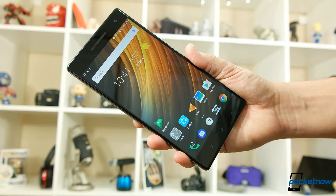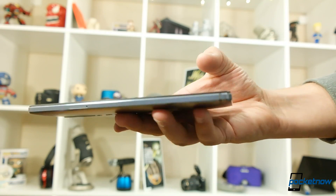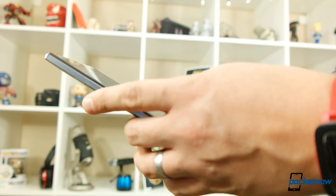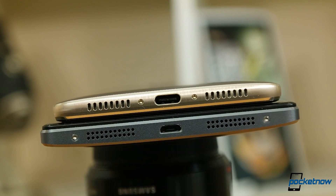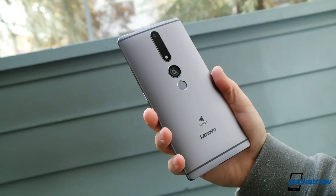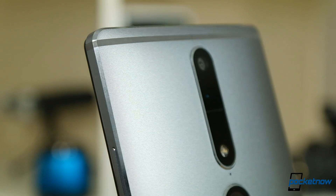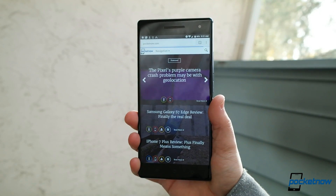This is the biggest phone I've ever been tasked with reviewing. There's a hypothesis that many tablet sales have been negatively affected by the rise of larger-screened phones — the Phab 2 would support that idea, as I'd never want to haul around this phone and a tablet. It's a substantial gadget with no pretense about thinness. Having played with numerous Yoga tablets and convertibles, the Phab definitely has that Lenovo vibe: clean, professional lines with chamfered edges making an attempt at style.